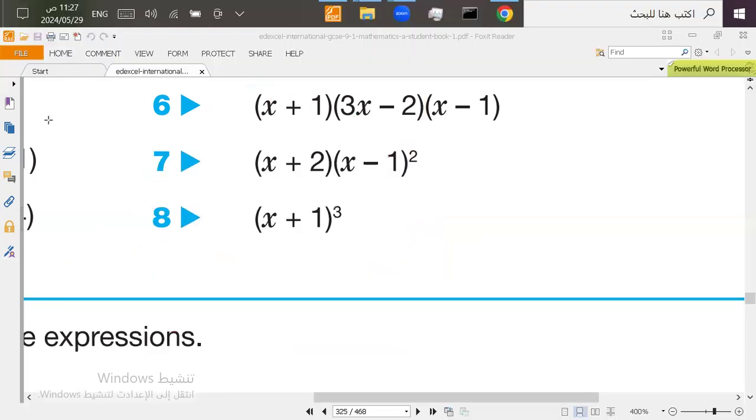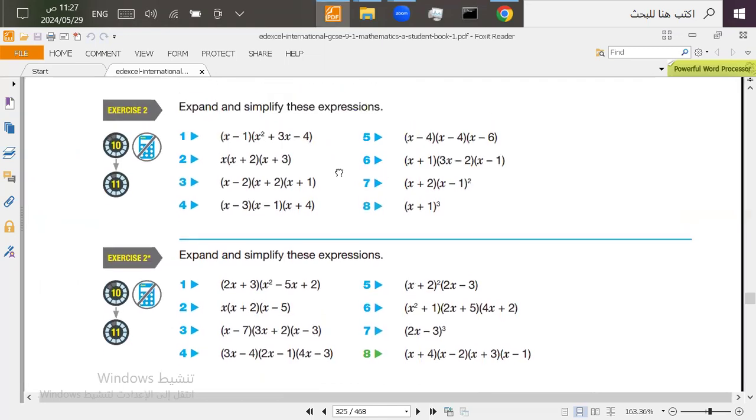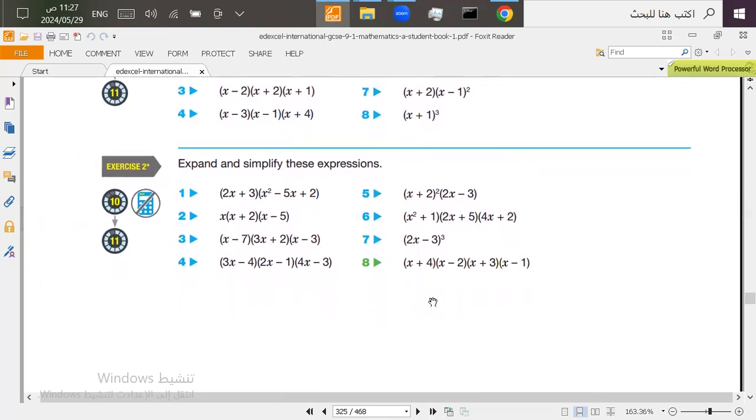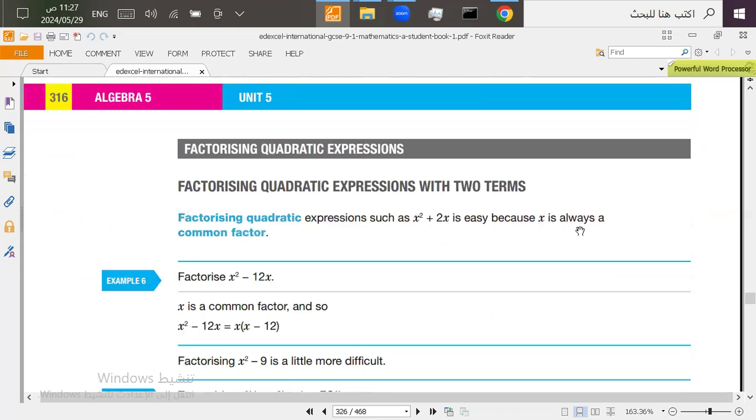Now, let's move on to the next question. The others have the same idea. So you can follow the same steps that we did with this question, and they will give you the same idea, okay? Here they have four, same idea. You multiply these, and then multiply with this one, and then multiply with this one. Same steps, same ideas. Now, this is the part of expanding three linear brackets.